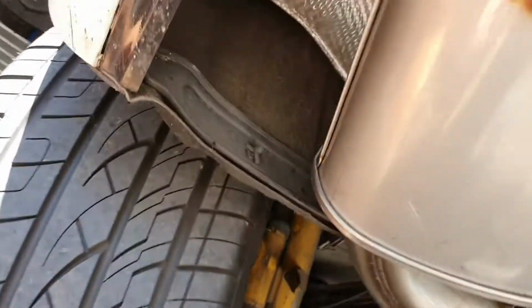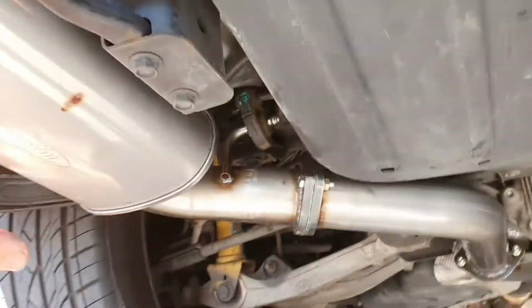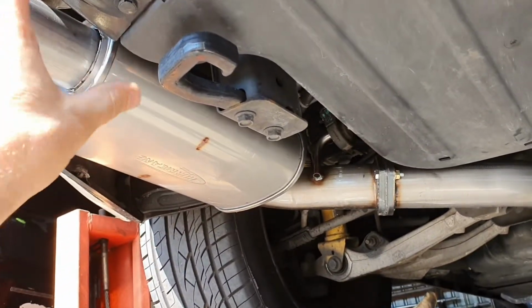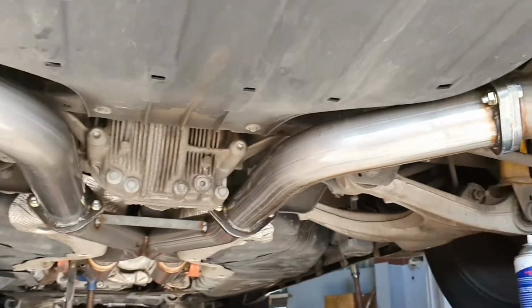Something I probably didn't show you guys earlier, which you should know, if you look up in here, there's a hanger. There's one the same on the other side. Instead of trying to fight with the hangers and remove the rubbers on these cars, get that hanger unbolted and the whole lot just drops out quite nicely. So, a little bit of a tip for you there.